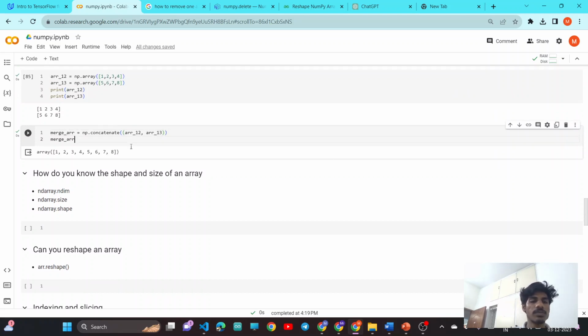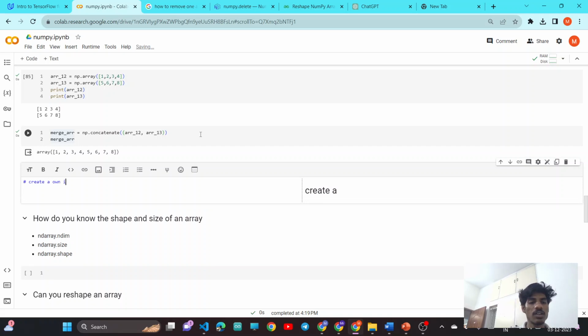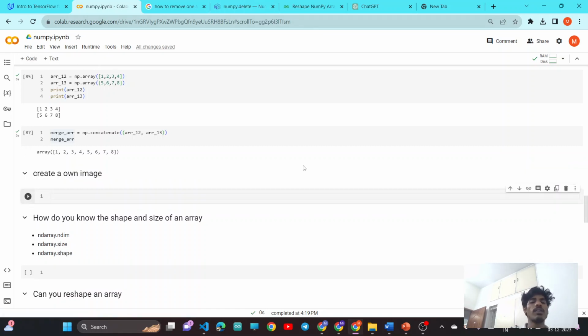Now, okay, I missed one thing here: create your own image. I missed the point in the text part. Now what I want to do is create one customized image using NumPy.